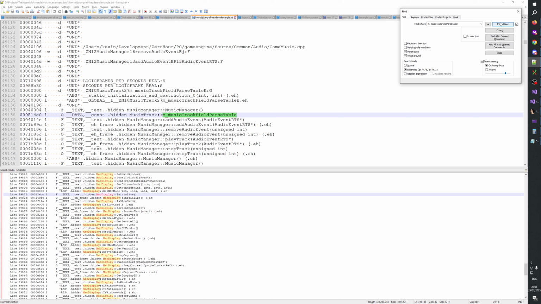Music track field path. I don't know. I guess it's something we can keep in mind.